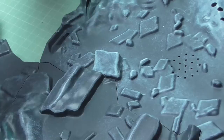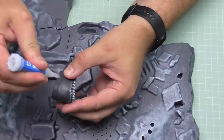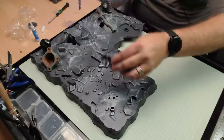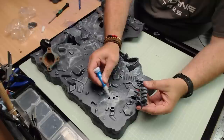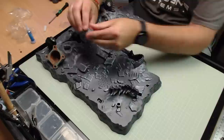Turn this over and now we've got some details to glue in. The first one is this jaw section — rather than put glue on the bottom I'm going to put it around the edge because it's the edge that's going to bind to the base. Push that into place. Then we've got the skull section — it has three lugs that go into three holes in the base. There's also this little rock that goes into this section, it's got a shape so it's easy to see how it goes. That's the rock on.